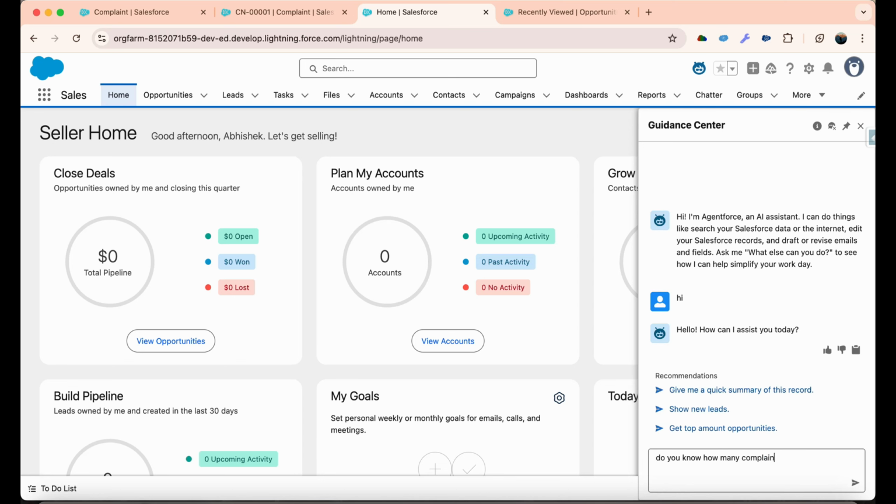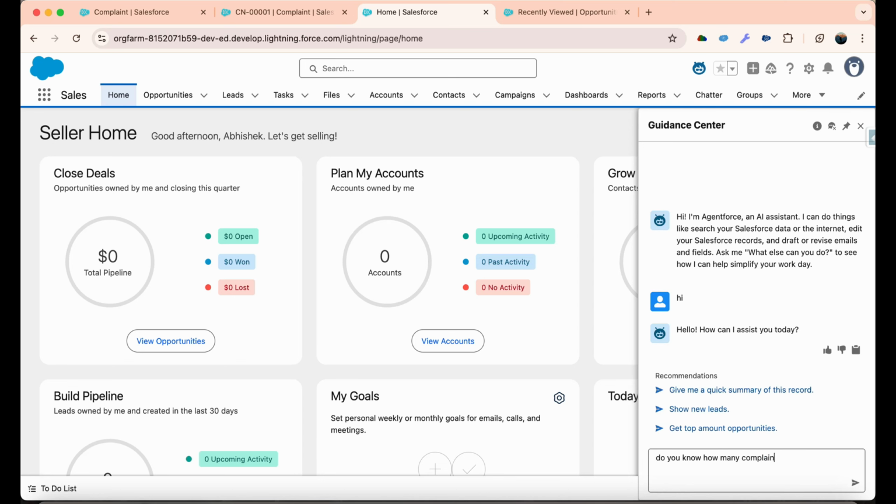When I say, do you know how many complaints are in the system, there is someone over there at Agentforce who can interpret what statement I have passed and add their logical reasoning on top of it and then take a decision on what it needs to perform. It understands that it needs to do a query in the database, and based on that, send a reply.